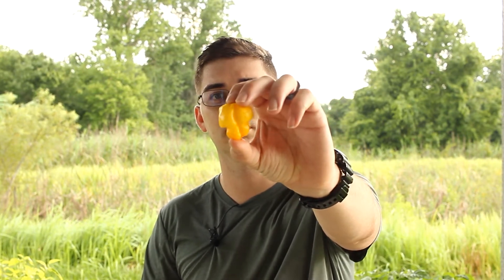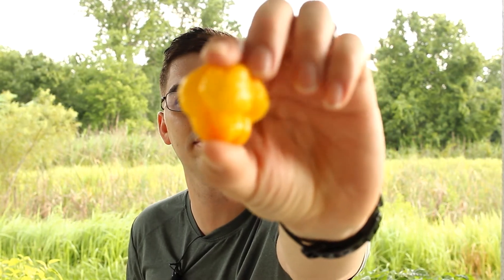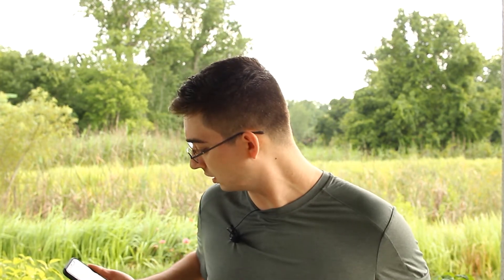Scotch bonnet MOA yellow — hopefully it focuses, trying to get closer. Let me make sure my phone is recording my voice so I'm not wasting my time. Alright, we're good. Got a steak knife and a plate. I'm assuming the last attempt — I don't know if it's my tolerance going to zero because of COVID, or I've just been slacking on eating spicy food.